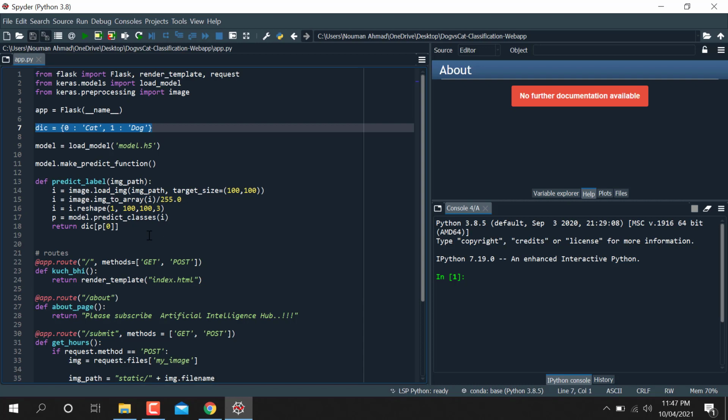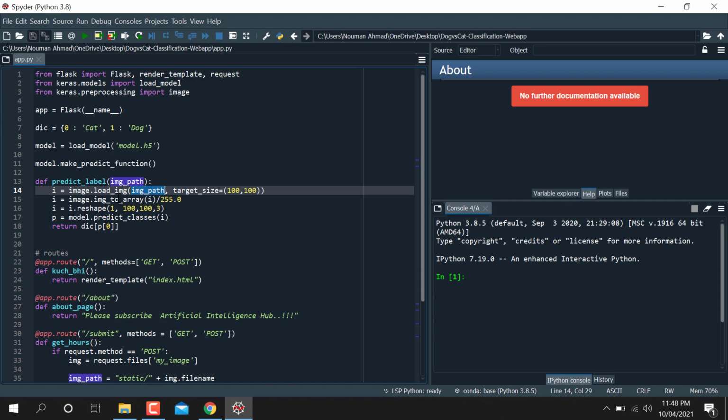The purpose of this function is to take the image and resize that image into 100 by 100. Actually we have trained the model on 100 by 100 images, so that's why for the prediction we need the same dimensions.